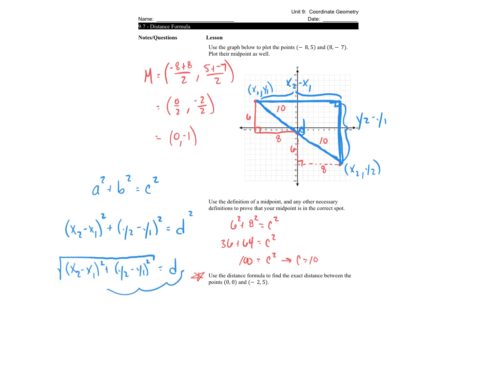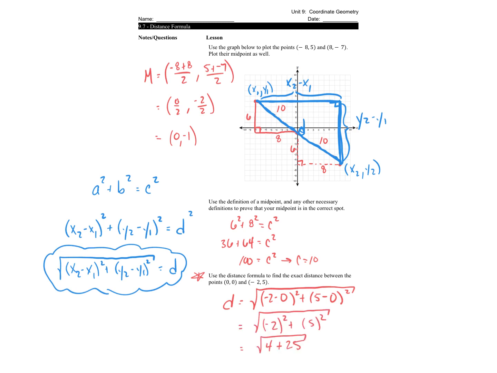Now we have the distance formula, which really is just the Pythagorean theorem reworked. But now it allows us to just directly solve for d and not have to do a lot of the subtraction off to the side and then plug it into the Pythagorean theorem. So let's do that for this bottom example here. We'll plug in what we know. Solving for d, x2 is -2, x1 is 0. y2 is 5, y1 is 0. Now let's simplify. And once we're done with that calculation, we get the square root of 29.